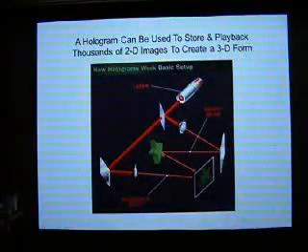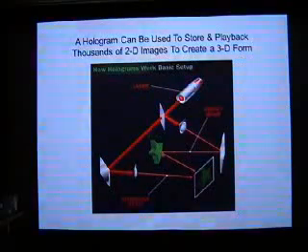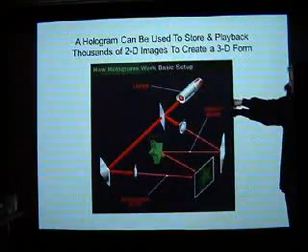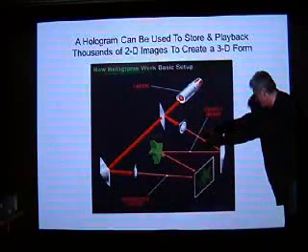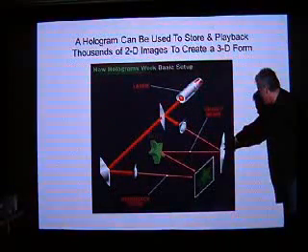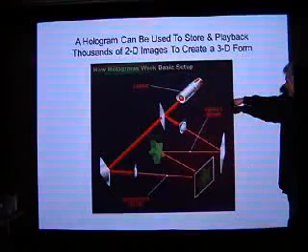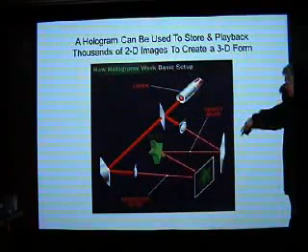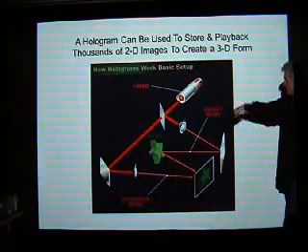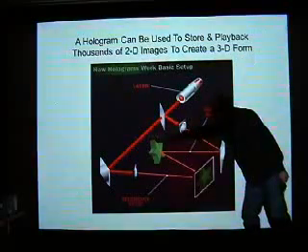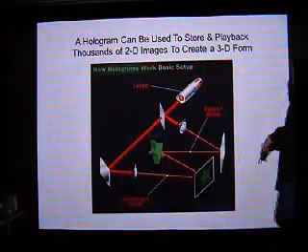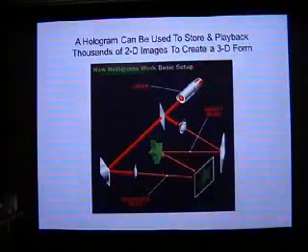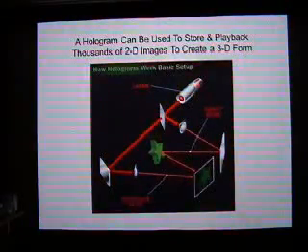So coming back to the principles of how a hologram is created: a laser beam, the laser beam split into two. One of the beams focuses through a lens, becomes our reference beam. Our second beam is bounced through a lens onto a mirror, onto the object. And so you can see that the light bouncing off the object onto this photographic plate or light sensitive surface, which could even be our eye, creates the hologram.